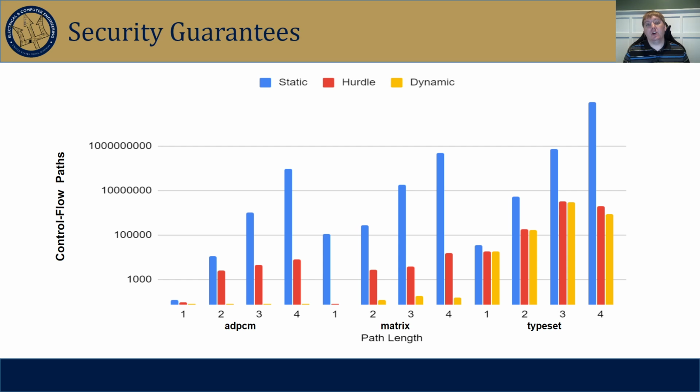We can see here that Hurdle really limits the number of static control flow paths that are allowed. So we reduce the number of paths that we would validate as being reasonable by using some of the dynamic information to limit what the application is allowed to do. We're still not quite at the dynamic paths allowed, but if we look at a larger application like typeset, Hurdle gets pretty close to approximating the dynamic paths while still being able to compress to this gate pattern and not use up more memory in both the executable and possibly in actual system memory as well.